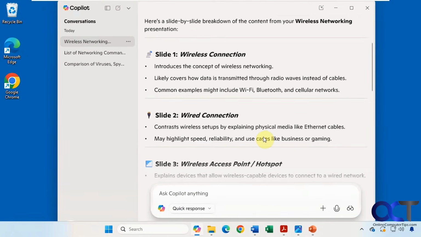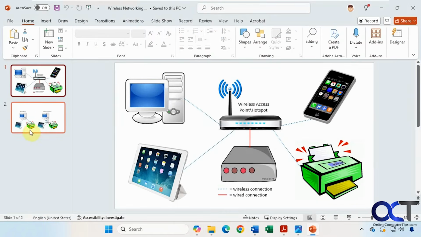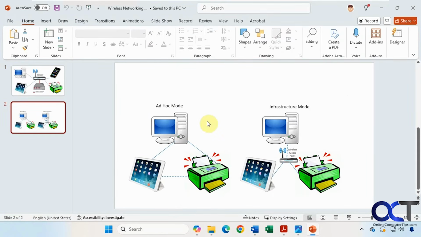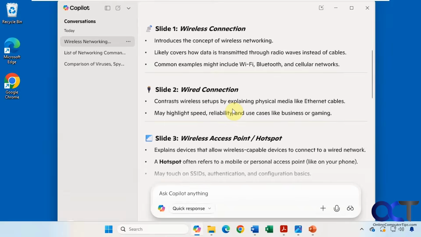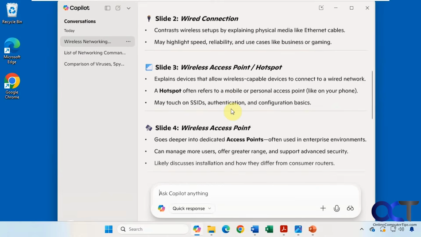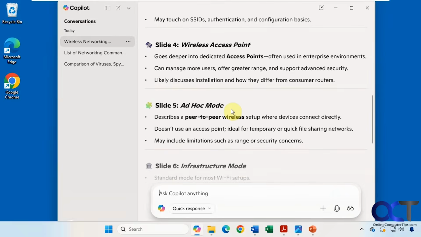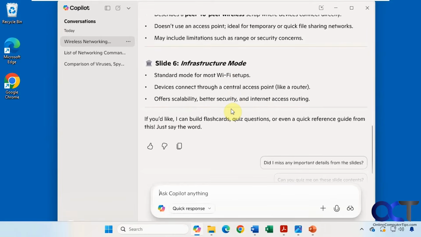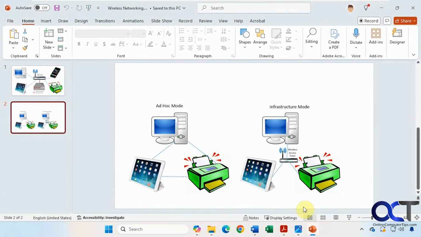And then slide 2 talks about wired connection, which I guess is correct there for this part of it. But you can see here, it's finding some additional slides here. But there's only 2 slides. So that's kind of interesting.